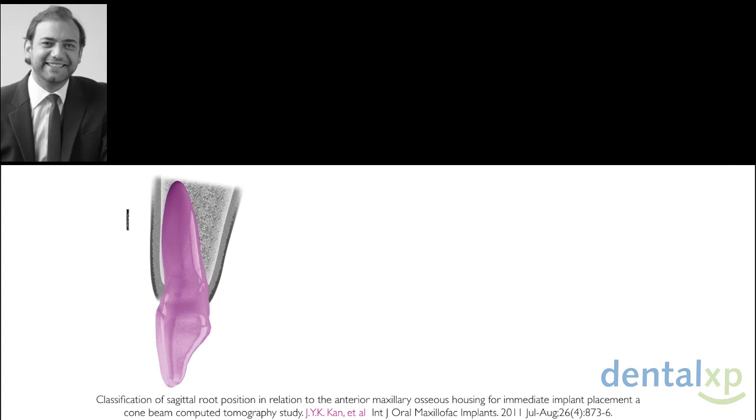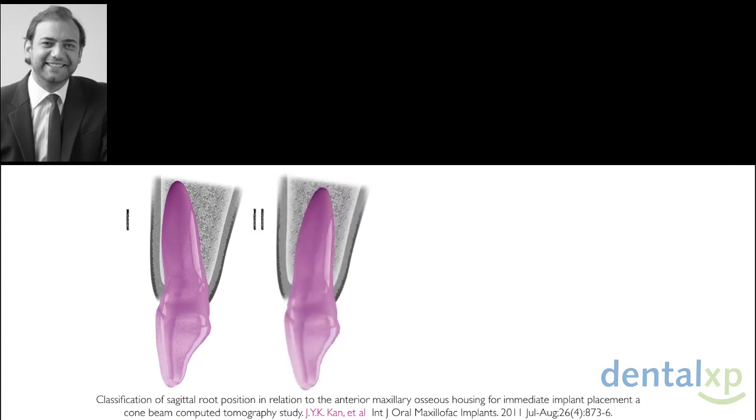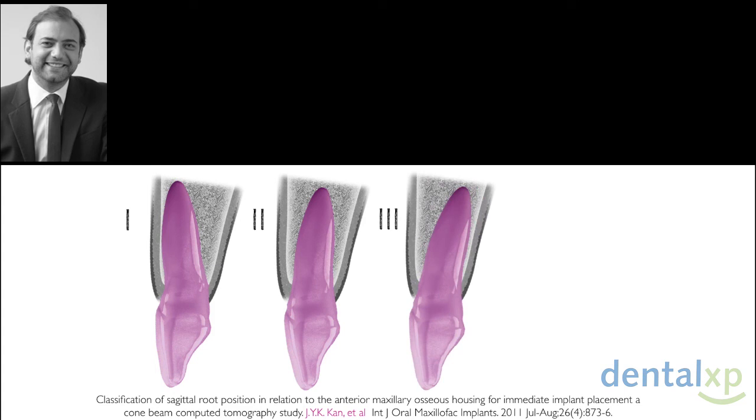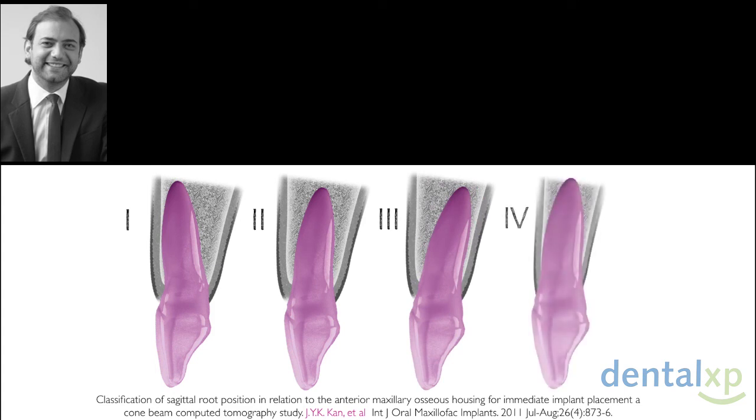Now, in the last minutes, this is something which is very important. We all know the types and the risk assessment from the Atlanta group, the Atlanta team. One additional assessment I found to be very helpful in my planning is this classification of sagittal root positioning by Joseph Kahn.